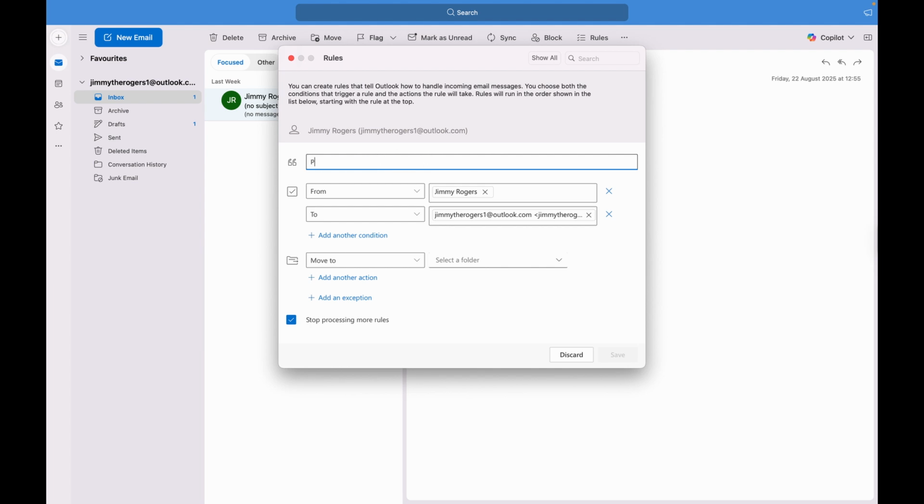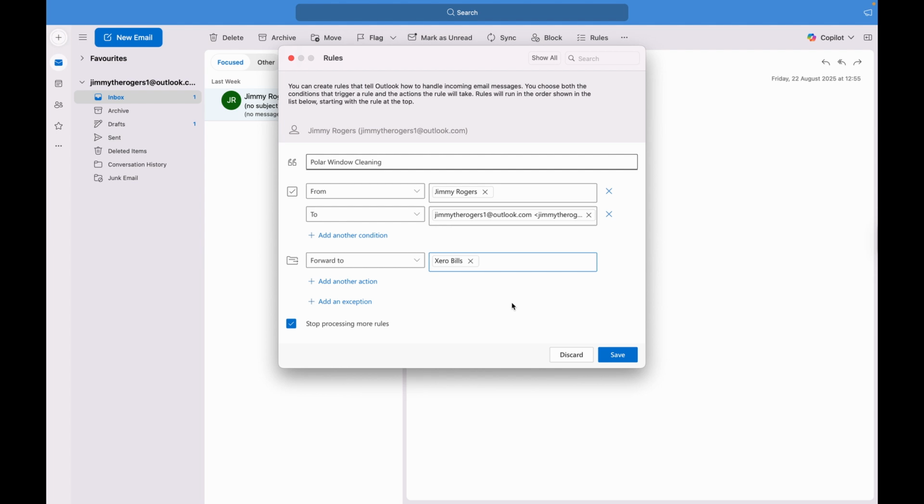So we'll actually put here Polar window cleaning. That's who it's coming from, me, and then it's coming into this account, also me. And then we're asking what action, or we're being asked what action we need to take. So we can click on this drop down box, and what we want to do is forward to, and if you've saved Xero Bills as a contact in Outlook, that will make it a lot easier.